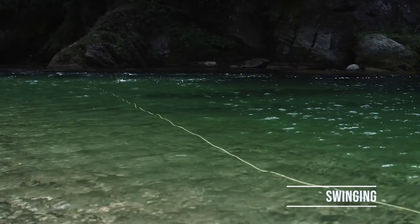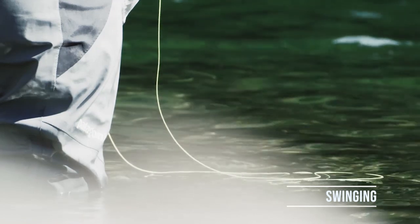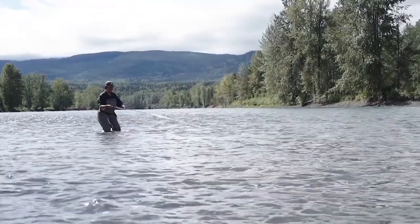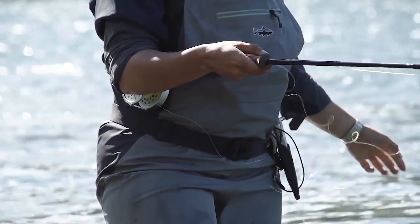Swinging. Swinging is a method of presenting a fly in which the fly is swept across the current in an arc while maintaining a taut line. This method typically has the ability to cover more water than that of a dead drifted presentation.